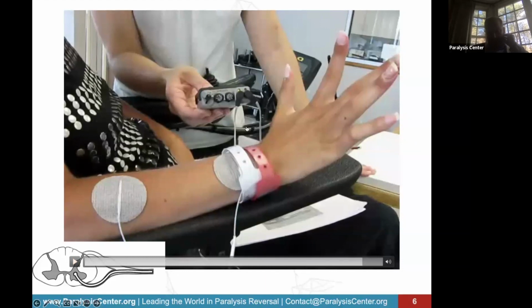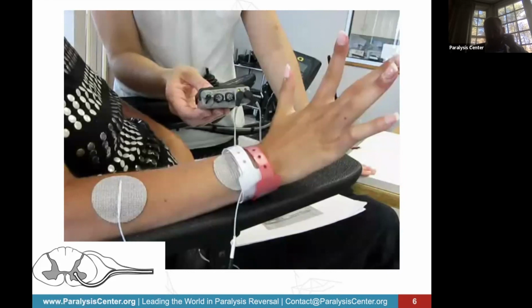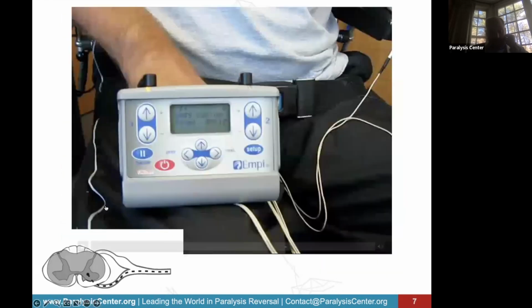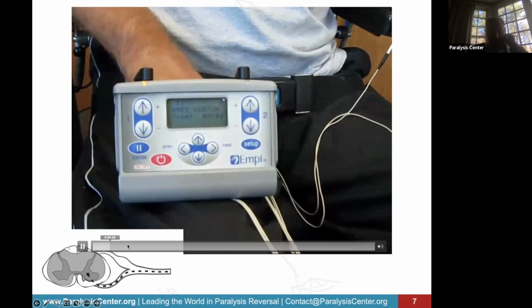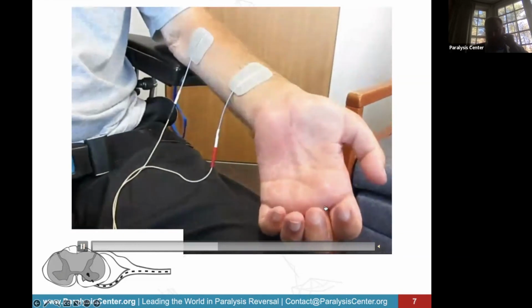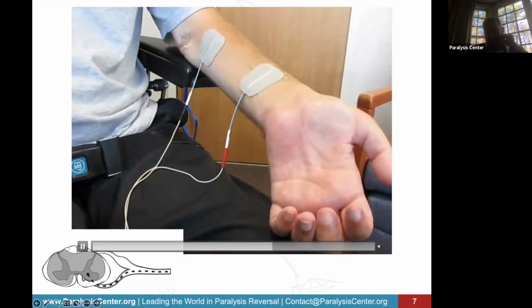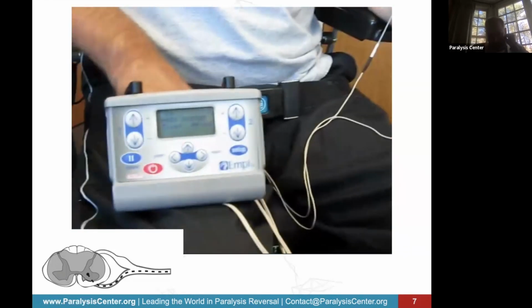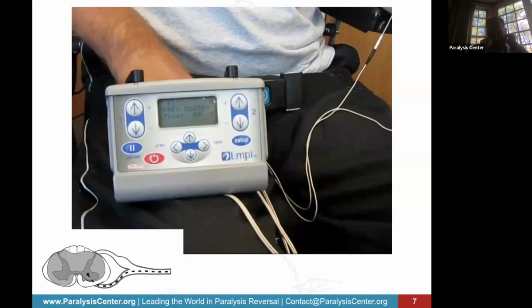We can see these muscles can turn on, they can drive that kind of strength and finger extension. And so if I can find a good nerve to connect to that nerve, we can make that happen. You can have control of that once again. If on the other hand, we put these on and we go full blast and we never get anything out of it, then we say that muscle has been degenerated. That's that part of the spinal cord I was talking about where the gray matter was lost. And that muscle, after about 18 months, becomes an irretrievable muscle.